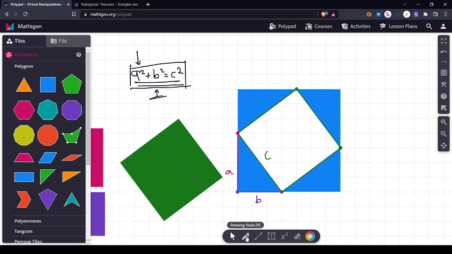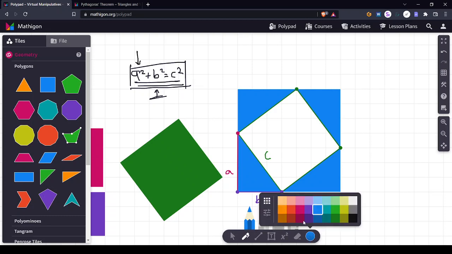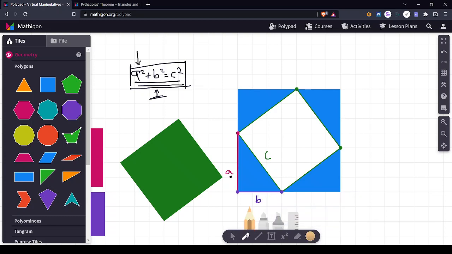So if this is A and this is B, then because I used copies of the same triangle and just rotated them, the side lengths, base and height are the same. So this becomes B, A, B, A, B, A, right?